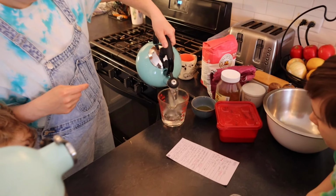Hi guys, today we are going to make some bread. And we're all wearing tie-dyed shirts, and my fingers are somewhat stained blue because we just did tie-dye, so please ignore that. But we're gonna make some basic white bread.